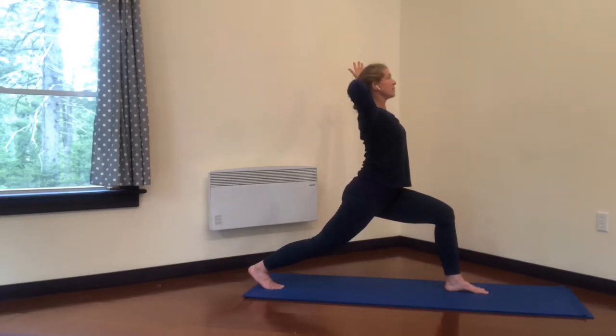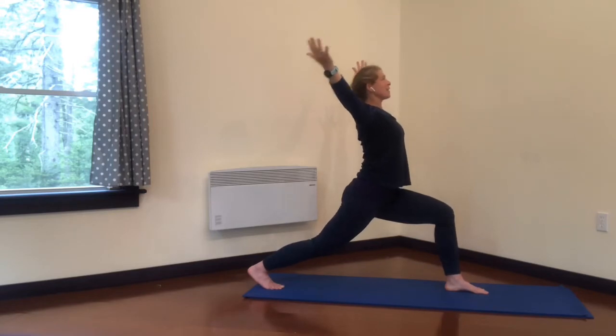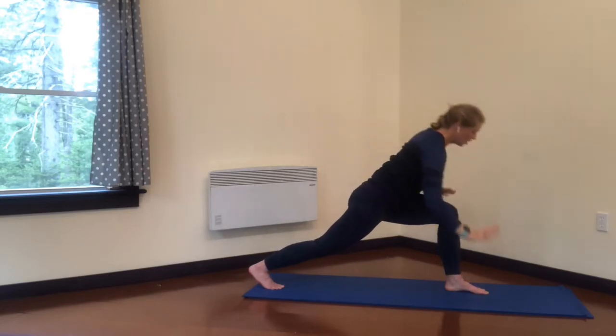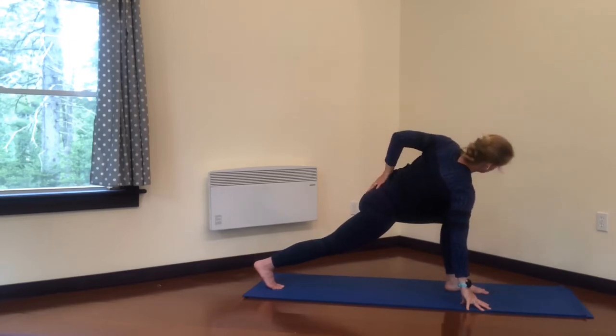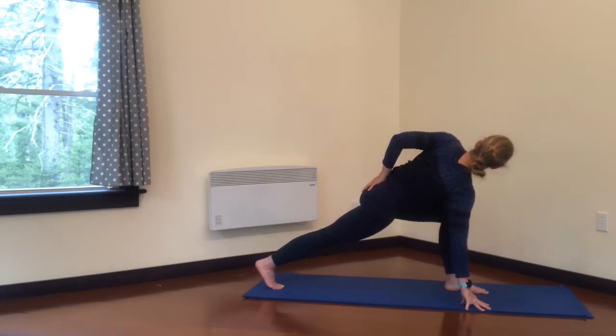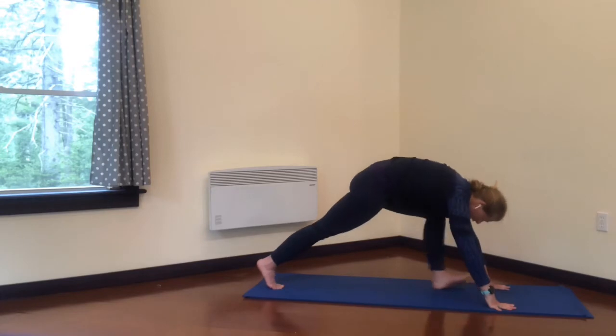Do I have space at the base of my skull? Can I soften the bridge of my nose a little bit? Take up a little more space side to side. Exhale, touch down. Right hand stays down. You can come up on your fingertips for more space. Left hand on your low back. And turning. Sending that left hip back, right hip lifting, extending out. And then touch down. We'll step all the way back, downward facing dog.